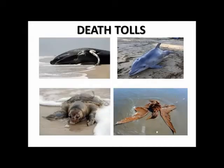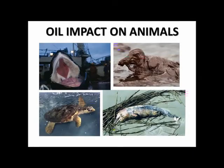After the spill, deaths in marine animals were seen in numbers much higher than previous years. 3 whales, 93 dolphins, 550 turtles, and 5,600 seabirds washed ashore within 6 months. This led scientists to believe it was more than just natural causes. Oil has negative impacts on marine animals. Some include chemical burns, irritation, ulcers and internal bleeding from ingestion, coating of the baleen in whales, and coating fur and feathers, which can cause hypothermia in birds.